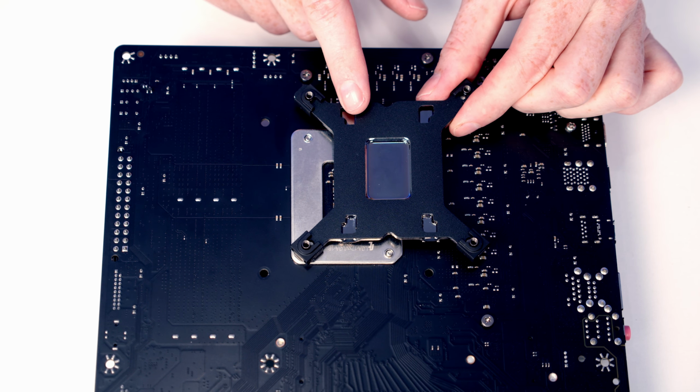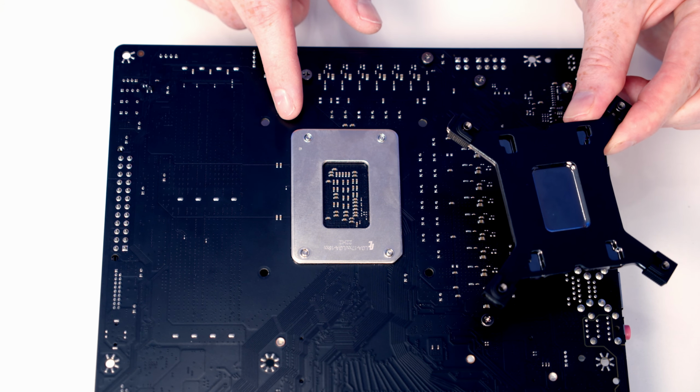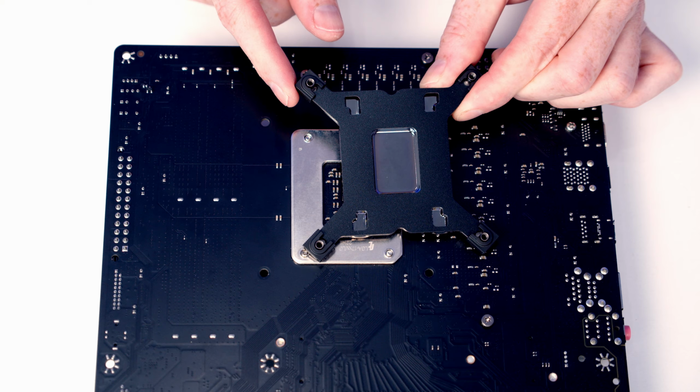The first thing I want to do is install the backplate for our CPU cooler. I'm going to be showing you how to install it on an Intel motherboard with an LGA 1700 socket. So that means we need to make sure we pulled all these clips on the end to their outer setting.